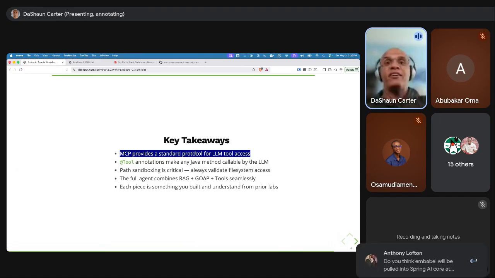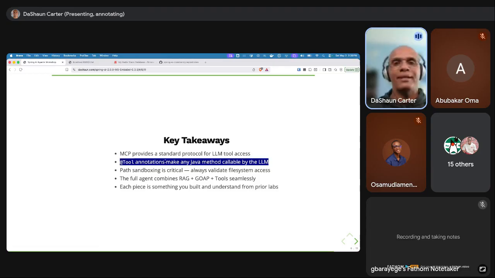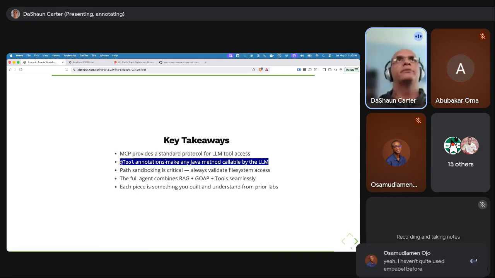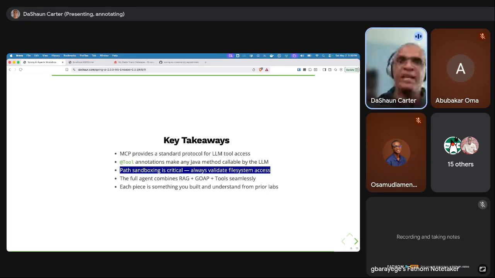I know that the agents that I've deployed in my home lab, in my environment, are doing specific things. They're not going to delete my production database. That's a big deal. The tool calling makes it easy. With that tool description, I'm describing to the LLM, here's what you can do. Just the same way with Embabel and the agent's actions, here's what you can do. Here's what I'm trying to achieve. And let the LLM decide which tools, which actions, which route to take. Embabel helps with sandboxing. Don't give it carte blanche. Be specific about what you want to do.